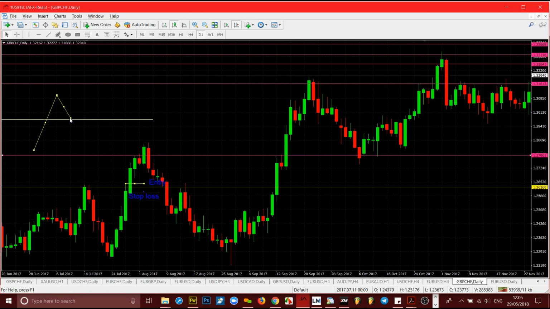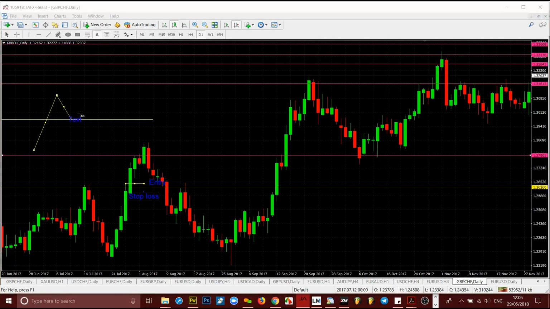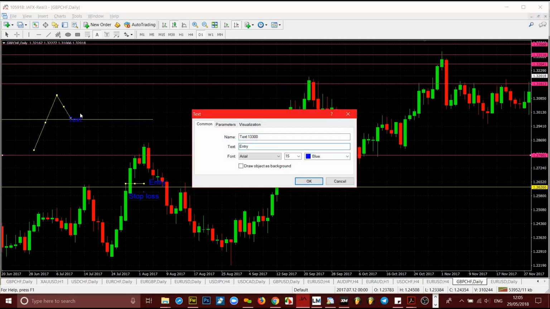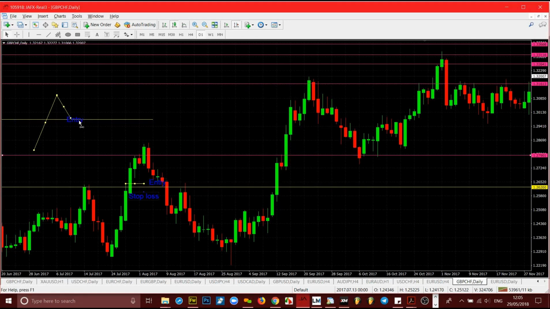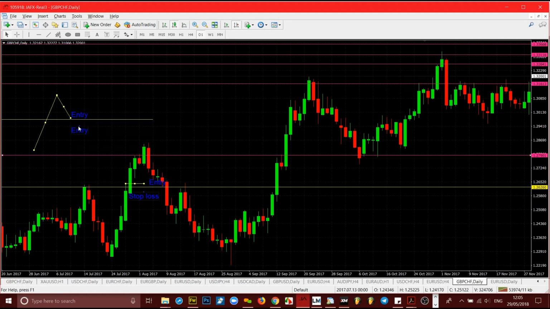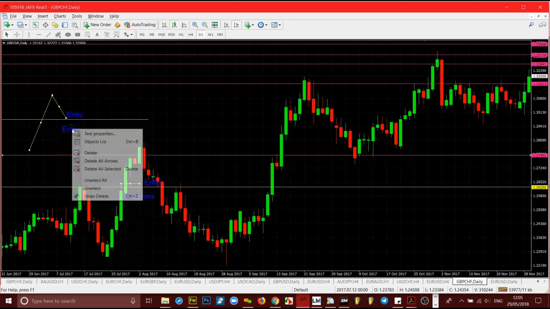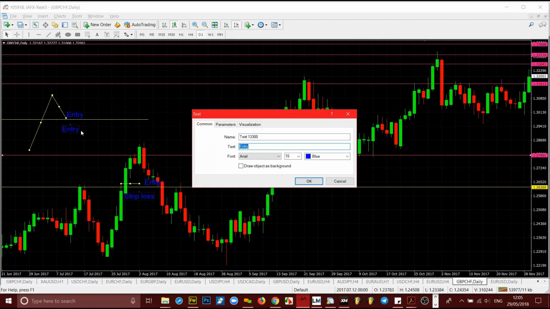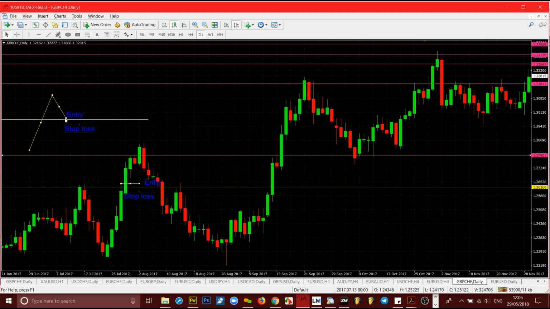If I want to be conservative, what I would do is wait for price to break out and come back and retest. When price comes back and retests, then I can take my position. I can now decide to sell because I'm working on rules. I'm not just jumping into the market. I'm waiting for it to finish forming, for it to retest. Let me delete this, I don't need that extra entry. Then I can put my stop loss somewhere around here, because I don't want to lose all my money if this fails and it comes back and takes me out.